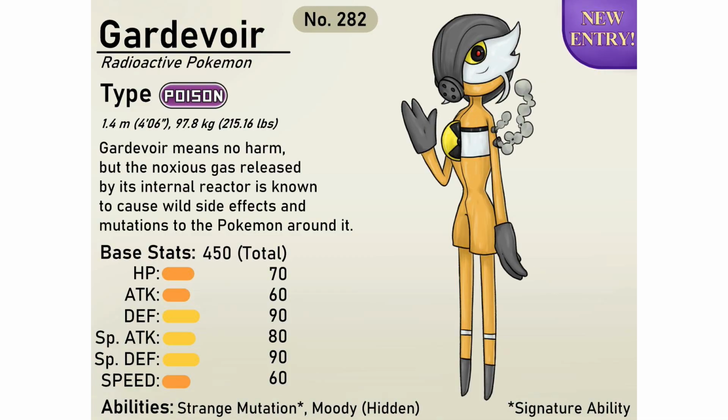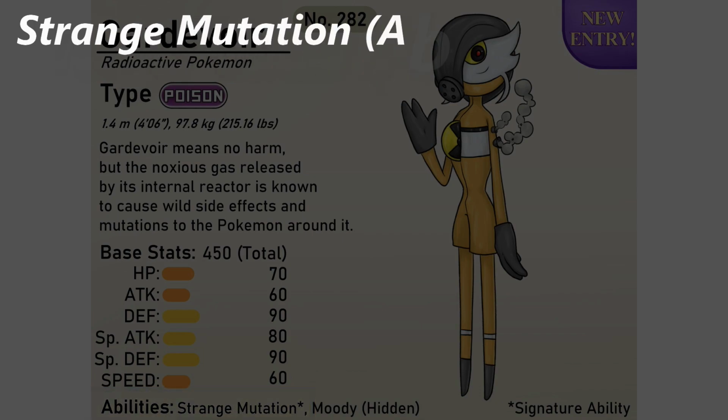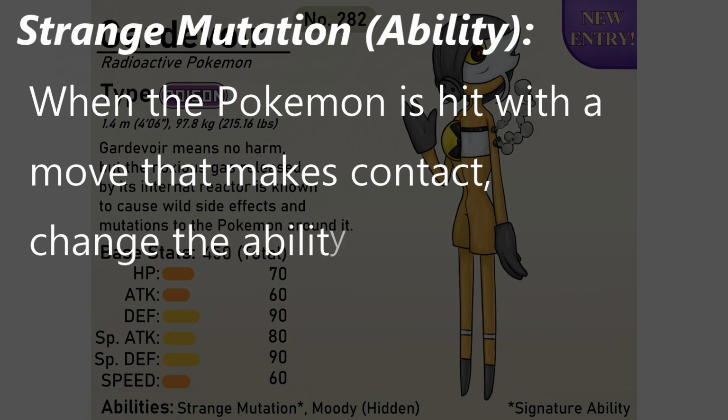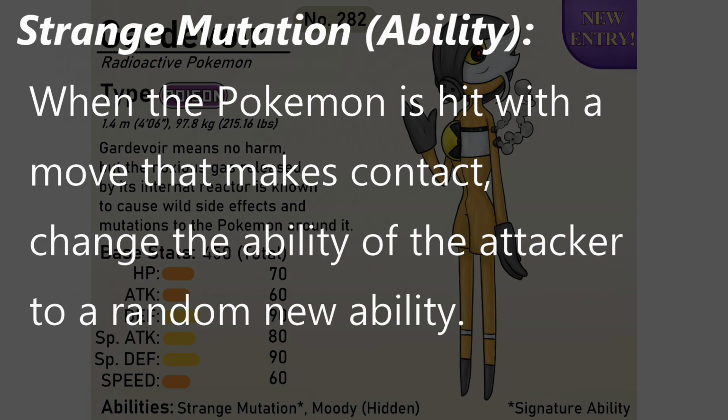I should hope that by part 3, you all have learned how to spot a signature ability. Now, Mutation, the exclusive ability of Poisonivore, is described as the following. Every time the Pokemon with this ability is struck with a physical attack, it causes a sudden mutation on the attacking Pokemon, changing their ability into a random new one.